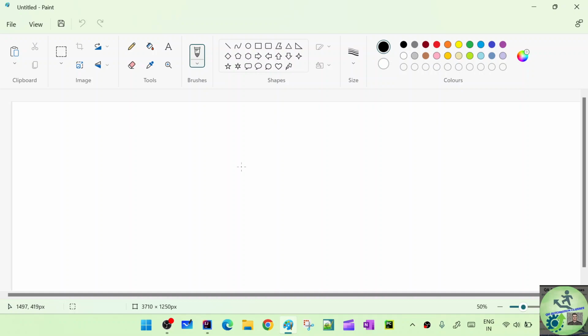So let's say we have a list of integer. Let's say we have 11, 12, 13, 14, 15, and let's say we have again 11, again 12, again 13. Okay, so this is my list. Out of this I want to find what are the duplicate elements.